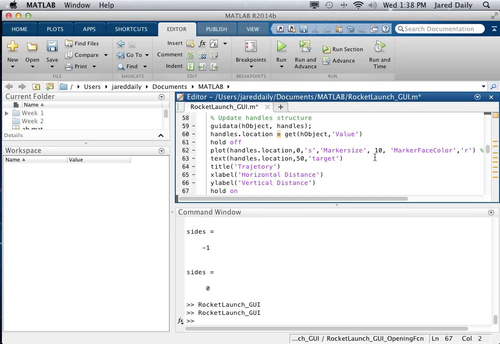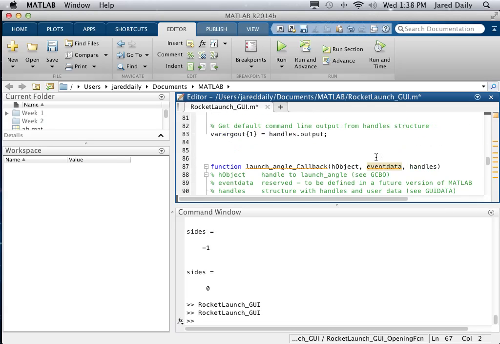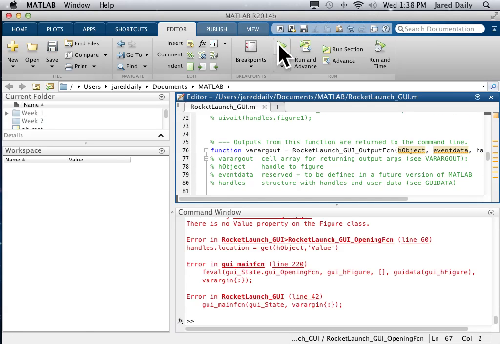We can also put in a reset button if we wanted to. Not really sure I want to at the moment. Let's run this and see how it goes.